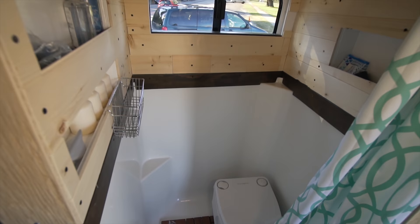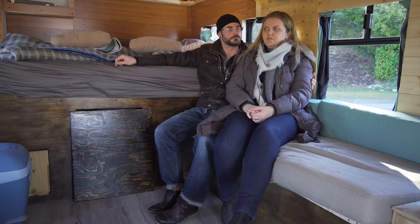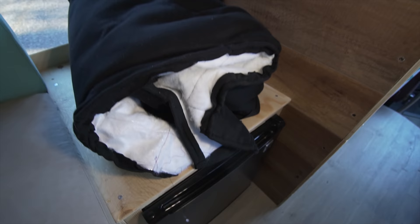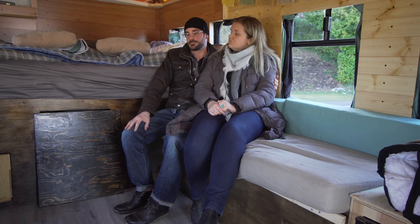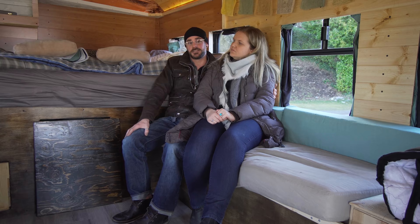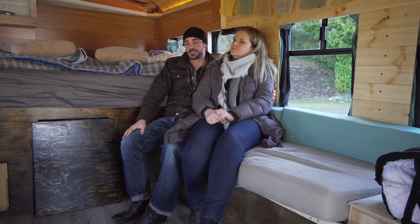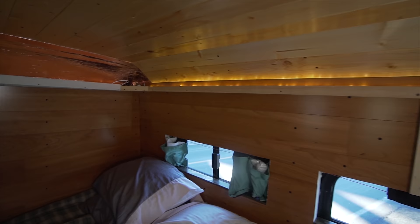We've talked about buying a condo that we could Airbnb, stay in the bus, and go on adventures for a week or whatever. If I were to do it again, insulation would be more of a priority — I might've given the floor an extra inch of insulation. Otherwise, just go and do it. Everyone has that breaking point — there were times I worked nine hours at work and then five hours on the bus for two weeks straight. Sometimes I just wanted to give up, but you just can't. Wake up with a fresh attitude and keep going.